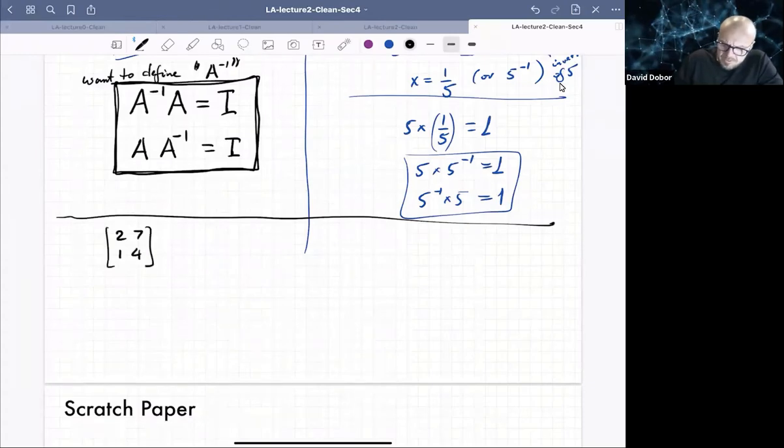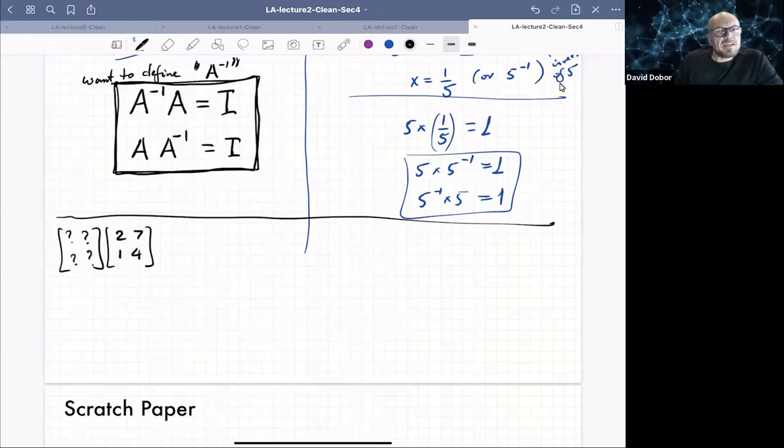So the question is, what matrix, and it's going to be a 2 by 2 matrix, when multiplied by this, either from the left or from the right, but that's the way I wrote down here, so let's stick with this, will give me, on the other end, an identity matrix. This is what we want to do.